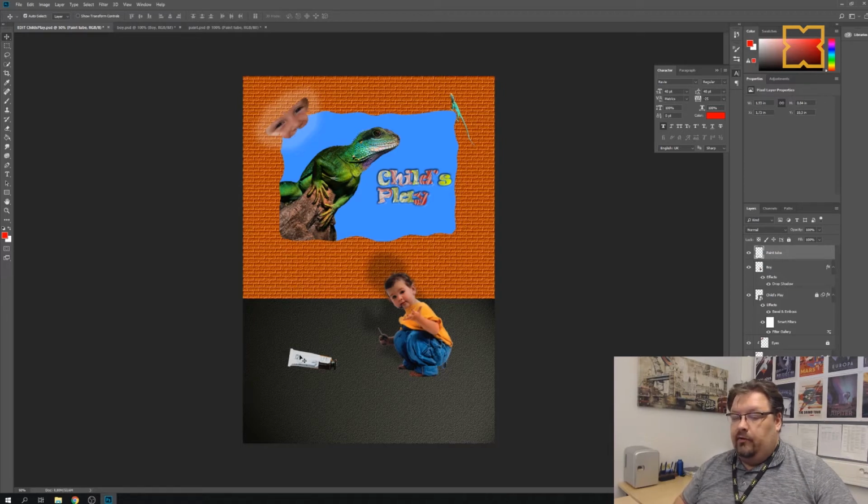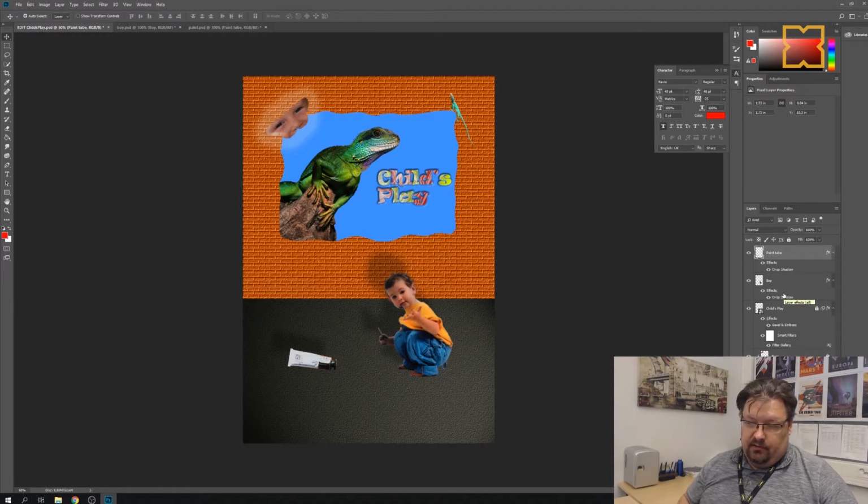We can put it on the paint tube as well. So I'm pressing Alt and dragging the drop shadow effect from the boy to the paint tube, and like that we have the same effect there as well. It doesn't look that realistic, so let's change it a little bit.